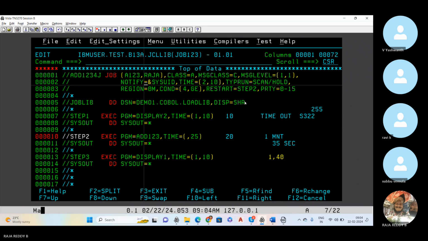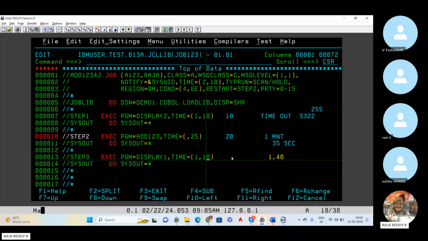ఓకే, నెక్స్ట్ వచ్చేసి టైప్ రన్. టైం క్లియర్ అయింది అనుకుంటే అందరికీ ఈ విధంగా స్టెప్ లెవెల్లో అడుగుతారు. ఇక్కడ అర్థమైందా? ఇక్కడ 1 minute 40 seconds టైం ఉన్నా కూడా నేను టైం ఈక్వల్ టు 1,10 రిస్ట్రిక్ట్ చేశాను. ఈ స్టెప్ 1,10 వరకే రన్ అవ్వమని చెప్పాను.